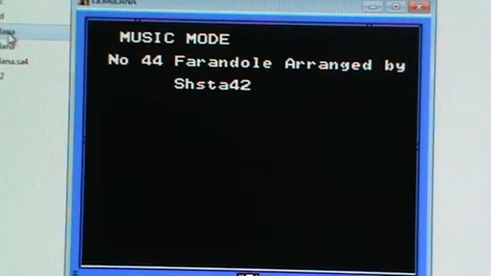And in case you're curious, changing that text right there took longer than changing the music. That was the result of the La-Mulana level editor, and I had to sit there screwing with it for I don't know how long last night trying to get this to work. But I found it eventually.